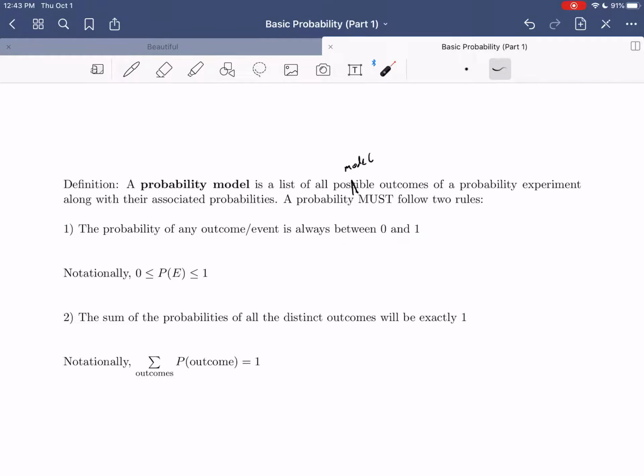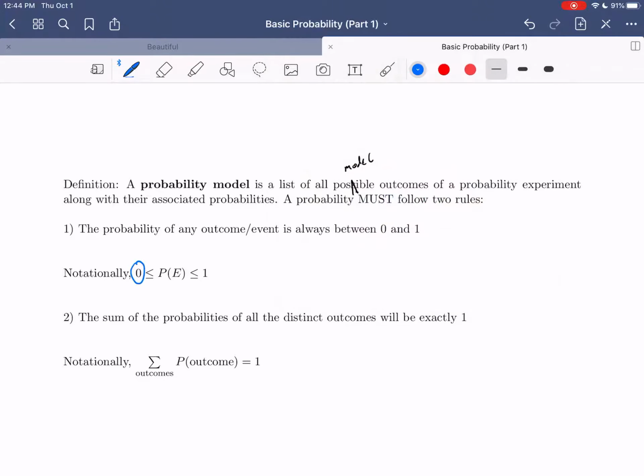And this is a good rule just to remember anytime you are calculating probabilities in this class. Whenever you calculate a probability, you will always get something that is between 0 and 1. That means no negatives for probabilities and nothing like 2 or 3 or 1.7. Probabilities always land between 0 and 1. Notationally, we can just say that anytime you calculate the probability of an event, it is somewhere between 0 and 1. If you ever land at those very edges, 0 and 1 exactly, well, they mean a couple things.